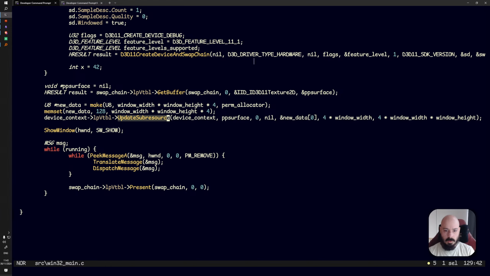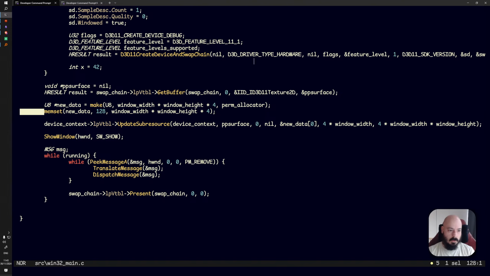Yeah, updating sub-resource straight into the PP. Sorry, not into the PP surface, using the PP surface. So, if this is pixel data, we can write pixels to the screen without using a texture. We can just use the back buffer directly, which is great to get started with software rendering.